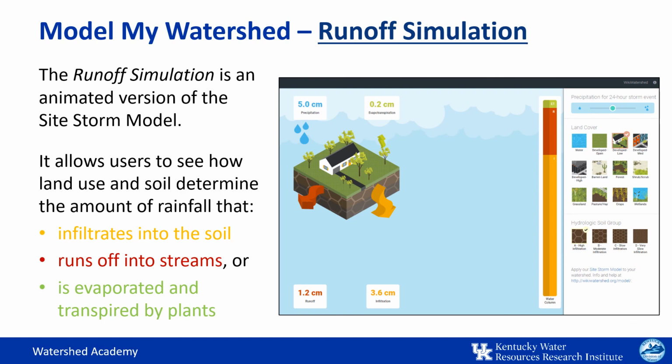So here, this is a low development scenario with high infiltration soils, and you can see that infiltration is 3 times the runoff rate. So that's a fun tool to play around with. I hope that this has given you a little bit of an introduction about the WikiWatershed tool, and you can check it out for your watershed of interest. Thank you.